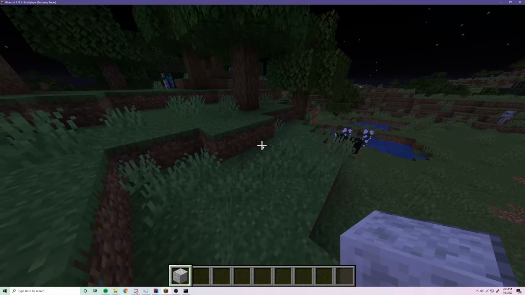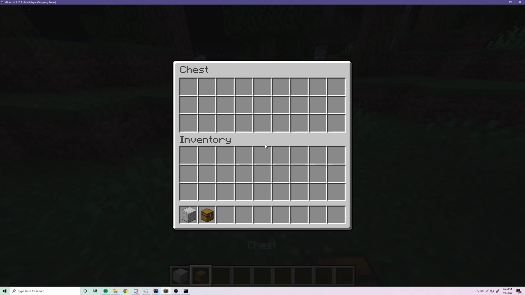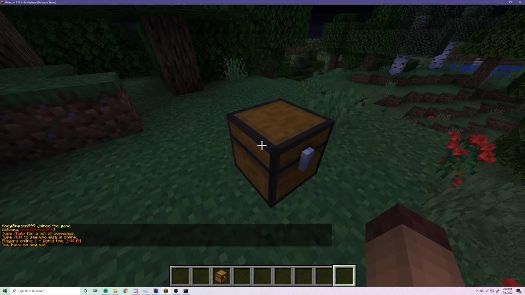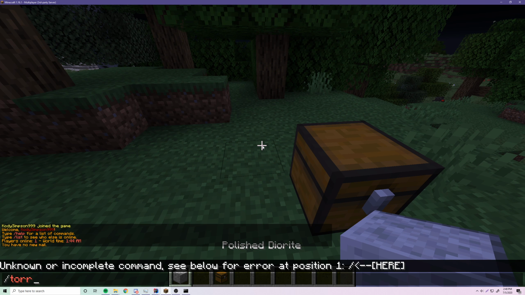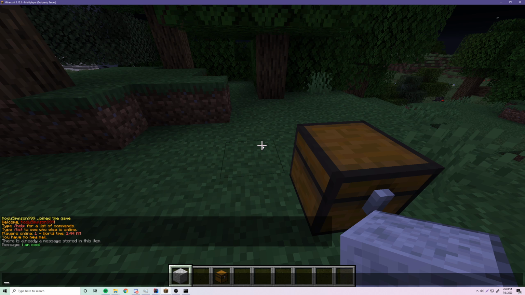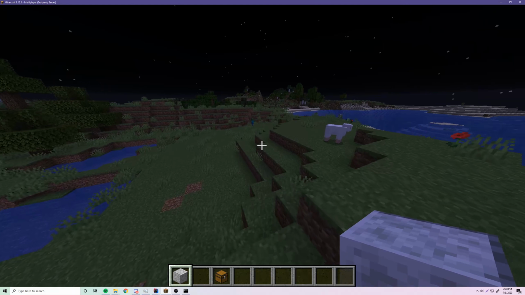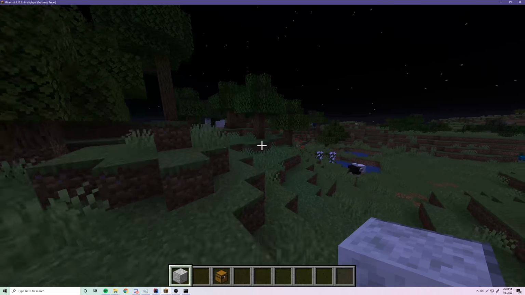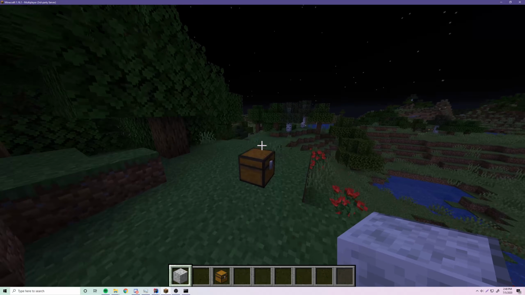So what I'm going to do now is put this item into a chest, and then I'm going to restart the server to prove to you that the data will still be on the item. So I'm going to restart real quick. Alright, I'm joining back right now. Let's open the chest, grab the item, and now we'll do /store. And now it says there is already a message stored in this item: I am cool. So as you can see, it's indeed persistent, because even though the server is turned off and the RAM is cleared for the server, the data has been persisted into the file structure, and it's grabbed back and put back into the item whenever the server starts up. So it's persistent. And yeah, that's how it works.